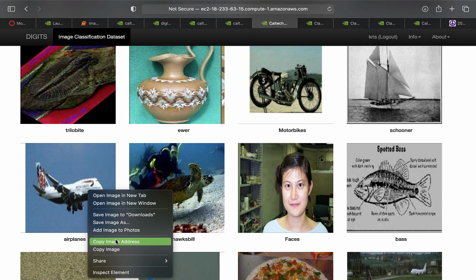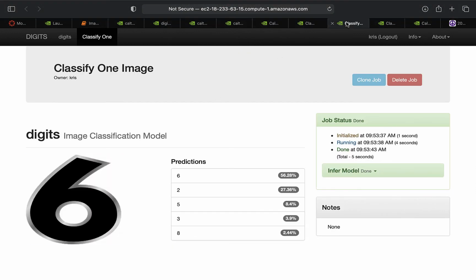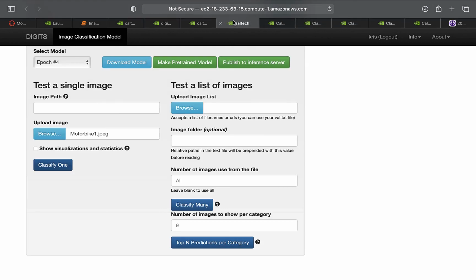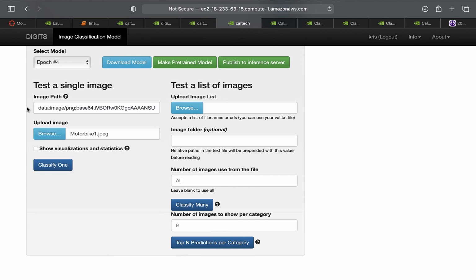Copy image address. I think I can do that too, can I not? Image path. Clear this because I don't want to upload it.